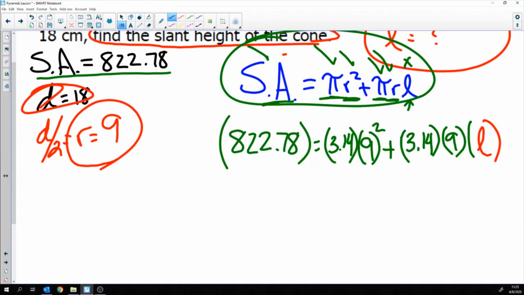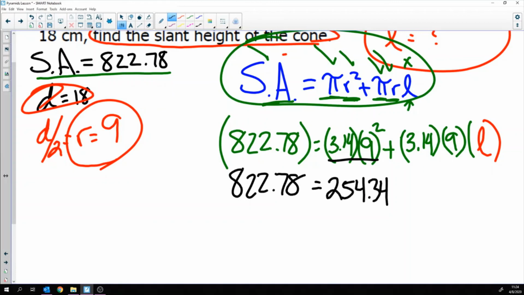So doing math first, we can't just move this stuff. We do have to turn it into normal numbers, so to speak. 822.78. I'm going to multiply this stuff together. Order of operations, we have to do 9 squared first. 9 times 9 is 81. Multiply that by 3.14 and you get 254.34, plus, and then we have to multiply all of that stuff together. The L, we're just going to treat it just like an X. You can even call it X if you want. So 3.14 times 9 is going to be 28.26. And again, this is just algebra. You have to leave the L there because that's what we're solving for. You can't just have it disappear.